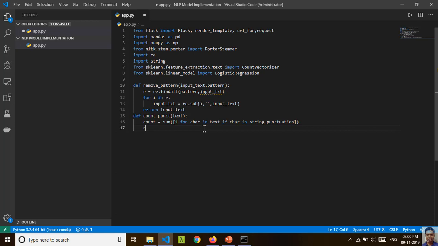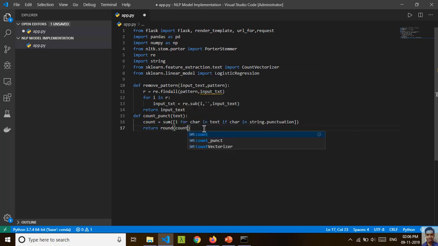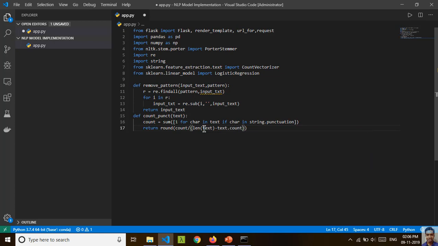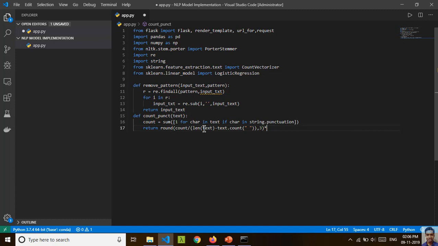Okay, so return round of the particular count divided by the length of our text minus text.count of the spaces. So we are only considering the length of the characters in the particular string.